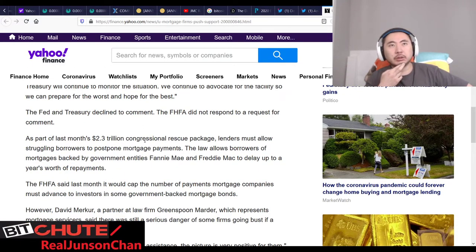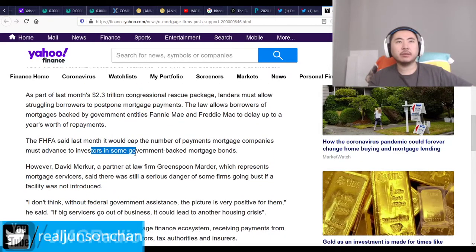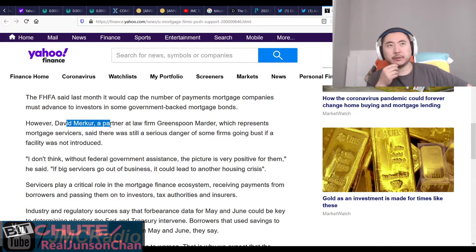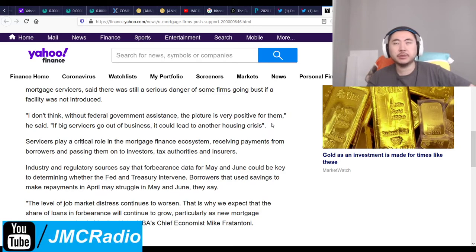As part of last month's 2.3 trillion stimulus, servicers must allow struggling borrowers to postpone repayment. They'll all cap the number of mortgage payments. The FHFA said last month it would cap the number of payments mortgage companies must advance to investors in some government-backed mortgage bonds. Okay. However, a partner at a firm representing the mortgage servicers advocating for relief said there was still a serious danger of some firms going bust if a facility was not introduced. Without federal government assistance, it could lead to another housing crisis. That is actually true, because you don't want the CDO shit to blow up in everyone's faces.